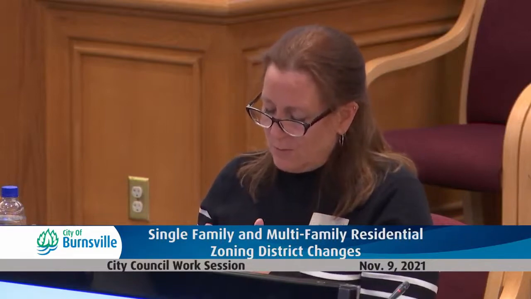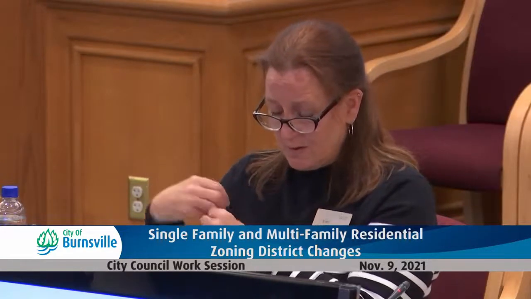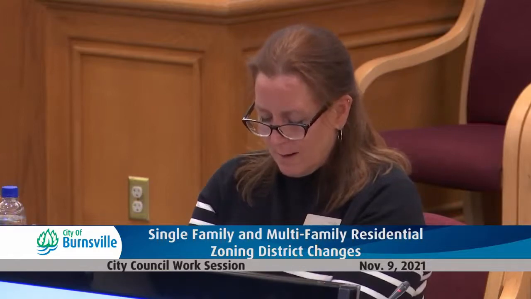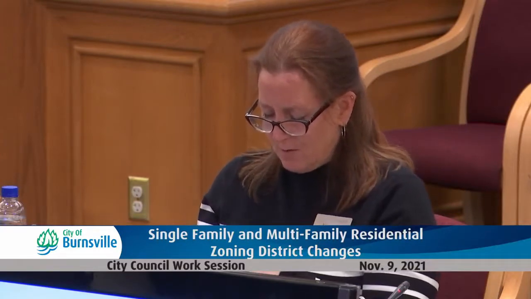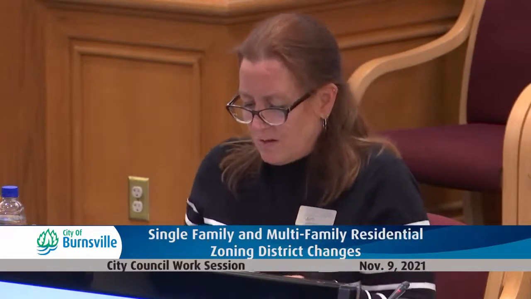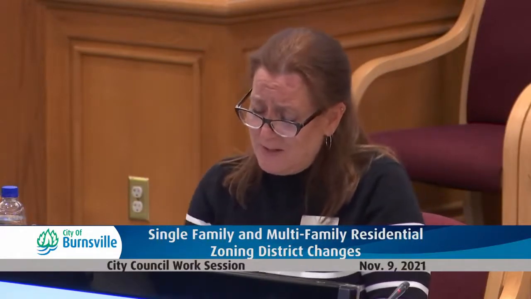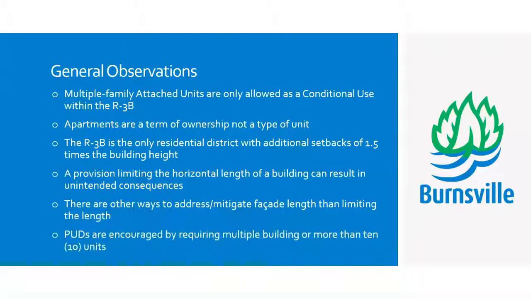Within the R2, only duplex buildings were allowed, and so that modification we're talking about ties the duplex more closely with the townhome type. And within the R3B, only duplex and townhomes were permitted uses. So, just a couple more, because we thought about this a lot, and we all had observations. Multiple family attached units are allowed as conditional uses in the R3B, and so what we'd be looking at is that R3 being that higher density now.